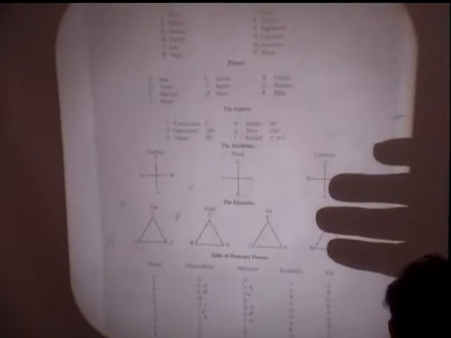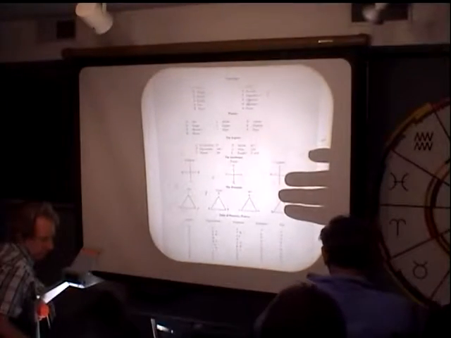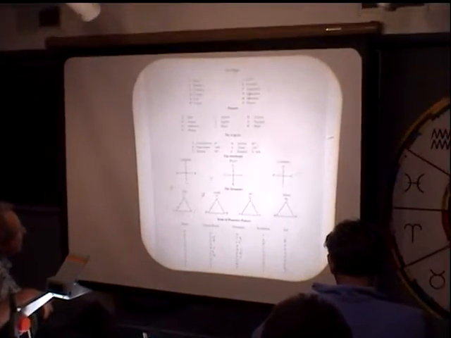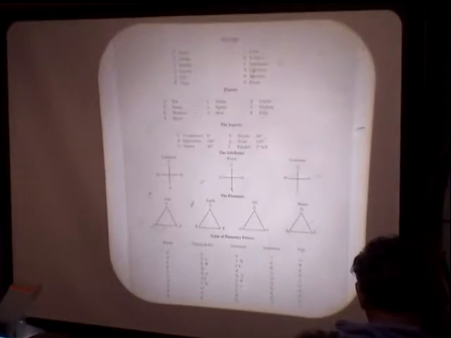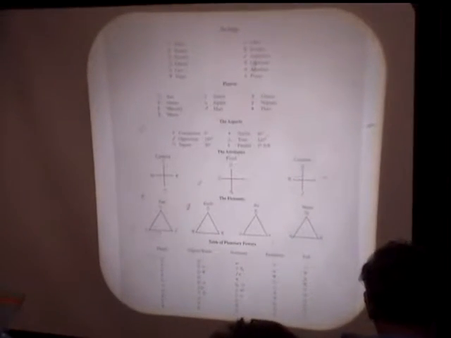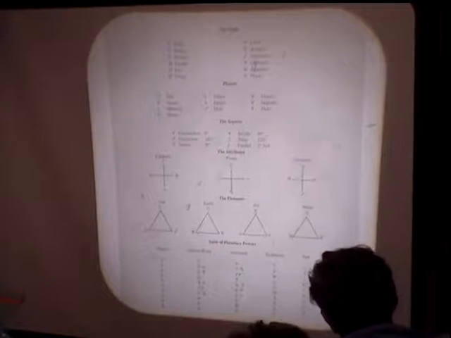Also, in the pack are a number of helpful little things. This is probably essential. You want to keep this with you for the whole rest of the year. This is all of the symbols that you're going to use and roughly what they mean. My goodness, I should have washed this thing off.